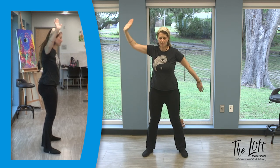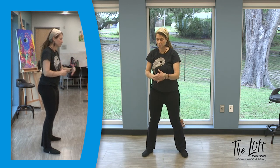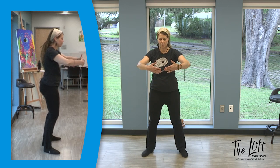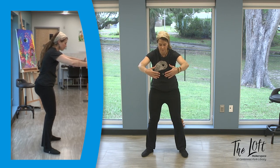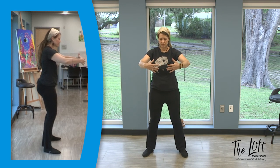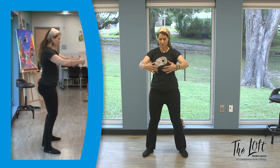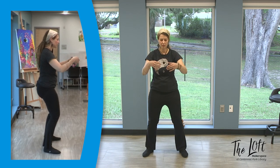Then separate the hands. One, two. Presenting the pestle, so bringing the hands up. We're going to inhale, round like you're rounding around an exercise ball you're inflating, and then exhale, relax. So as you inhale, tailbone reaches for the ground, crown reaches for the heaven. As you exhale, elbows sink down.